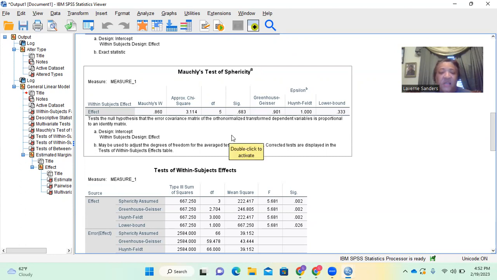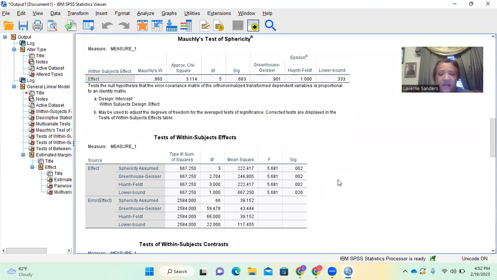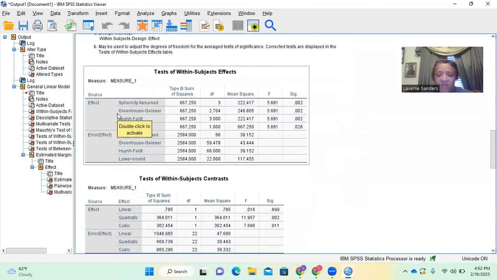Now I go down to my tests of within-subject effects, and I look at my significance, which is 0.002. My degrees of freedom is 3, and my F is 5.6, or 5.7 if I round up.